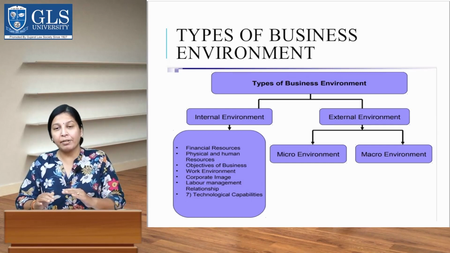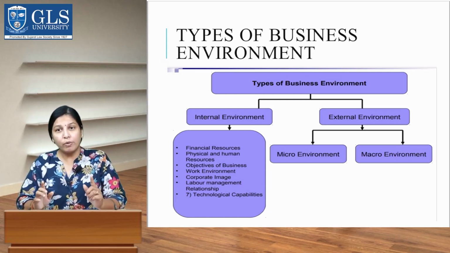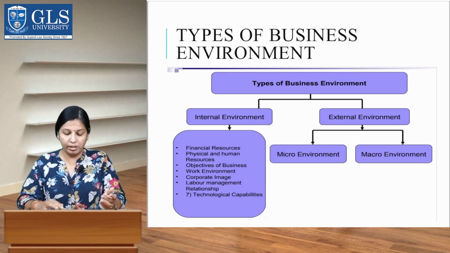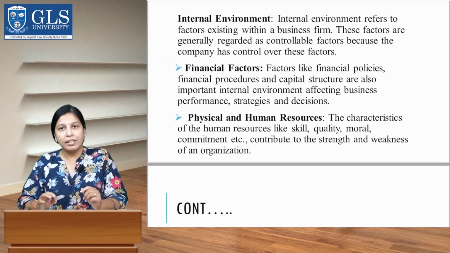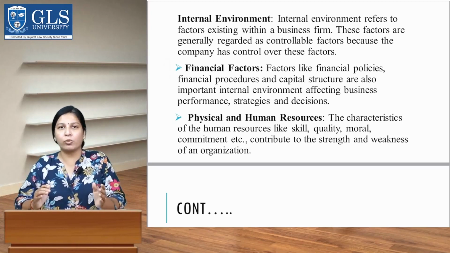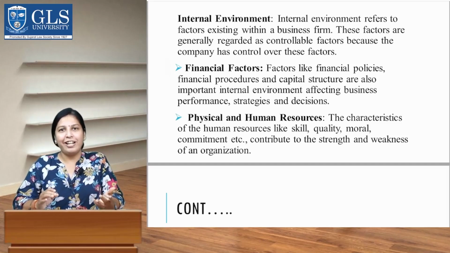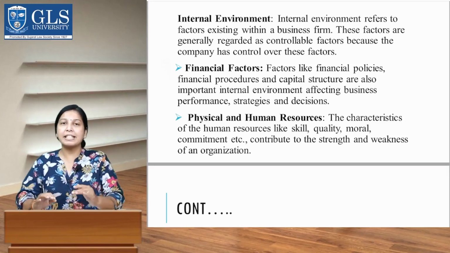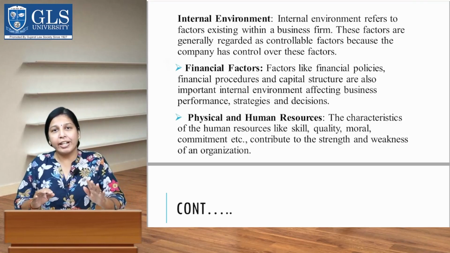And the external environment, which is also divided into two types, micro environment and macro environment, consists of the factors which are outside the organization. So let's discuss the internal environment. Again I repeat, internal environments refer to the factors existing within a business firm, the inbuilt factors of the organization which affect the business. These factors are generally regarded as controllable factors because the company has control over them. Obviously the organization's internal factors are controlled by the organization itself, right?